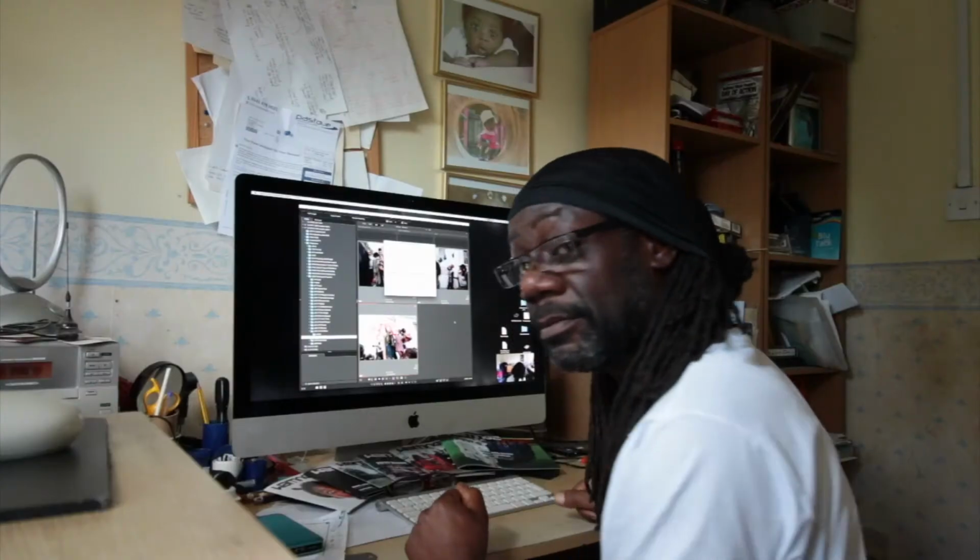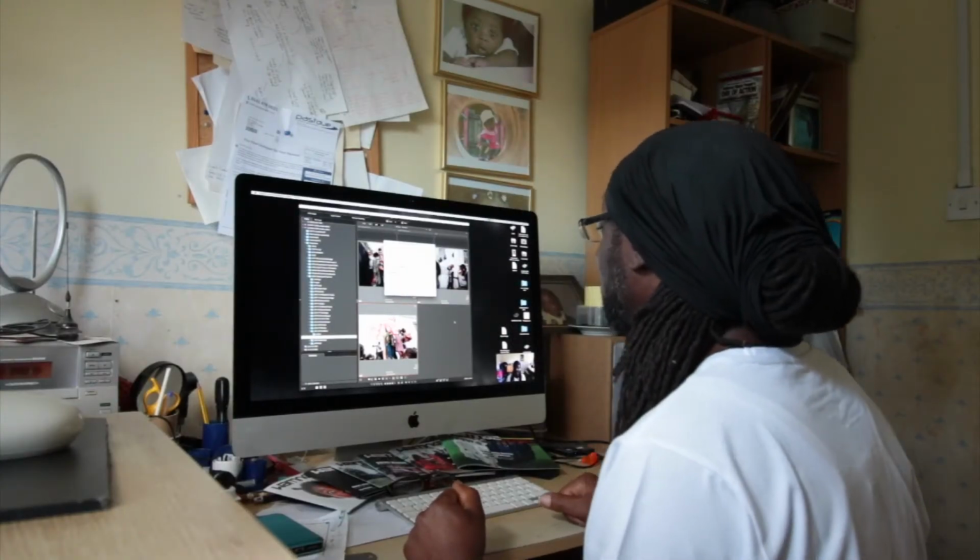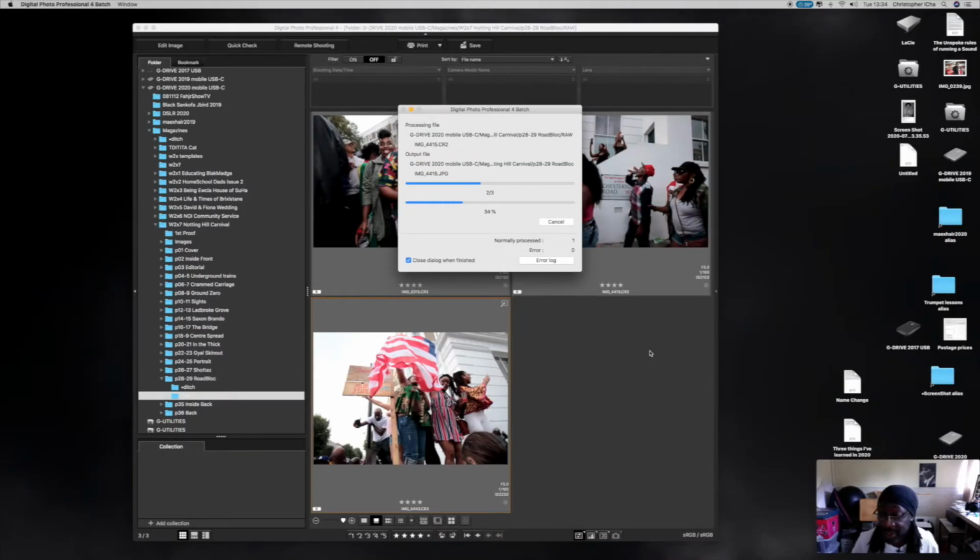It's going to send those raw files, put the treatment onto them, and put them in that folder so that we can apply them to the page. Yep, it's all good. Watching a blue bar go across, which is my favorite thing to do in life. Blue bars, Chelsea bars. Those who know.